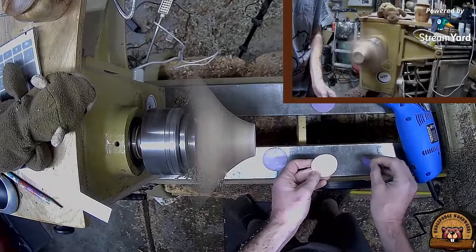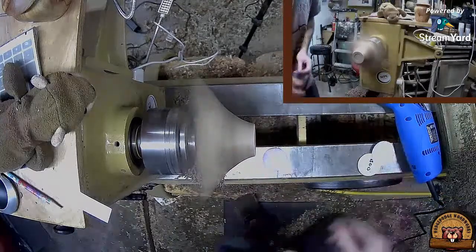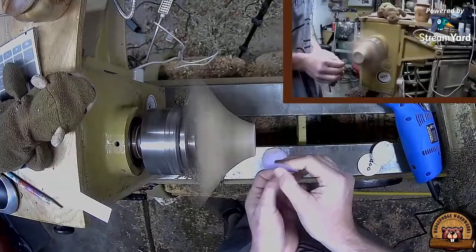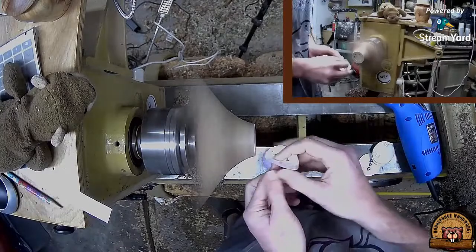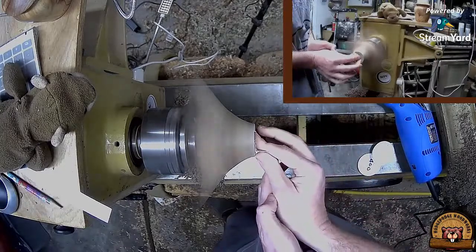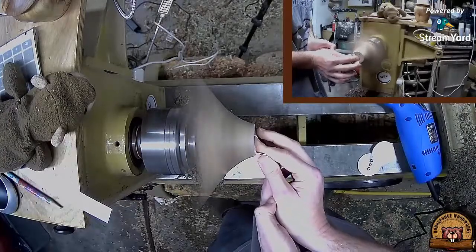That was 240. I think I'll only go to 320 for today, at least on video. I think I'll just finish it with oil, since that way I can sand it later and add more oil if I want to get it to a sellable quality rather than just being a demo piece.